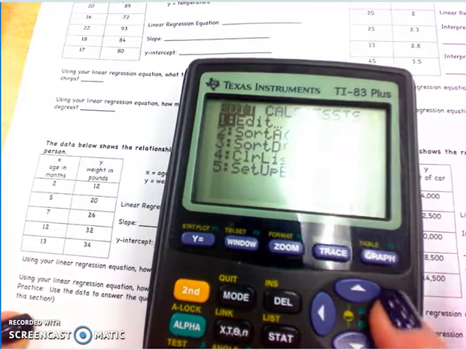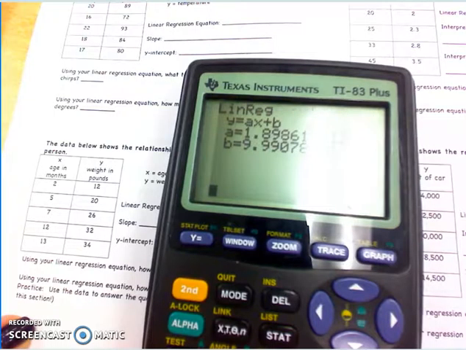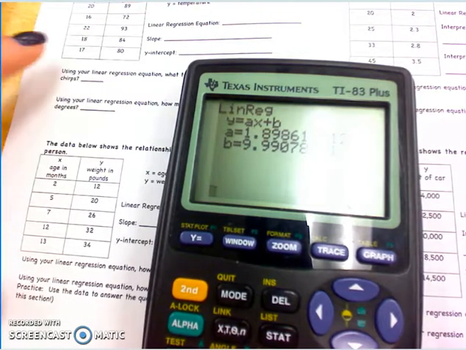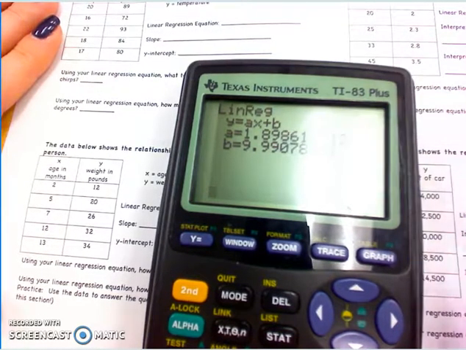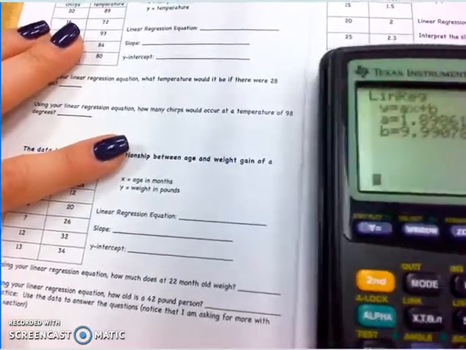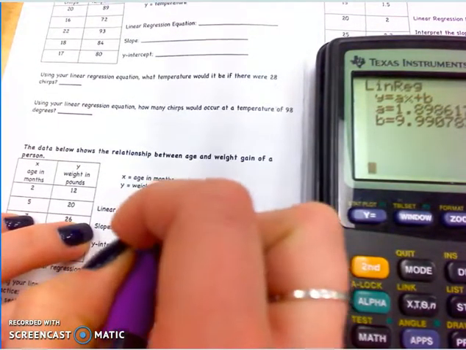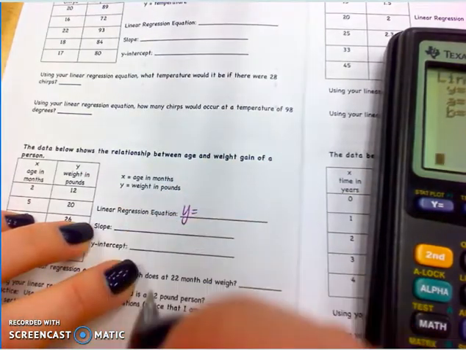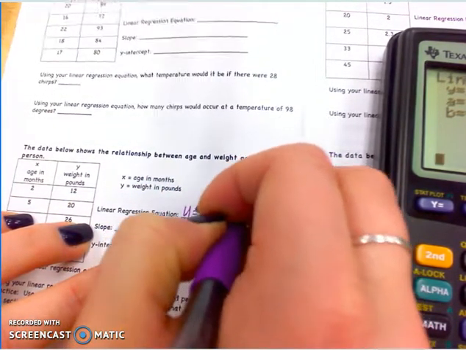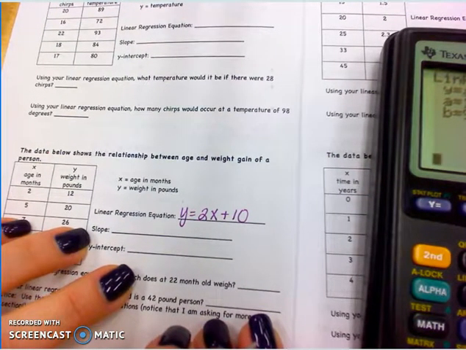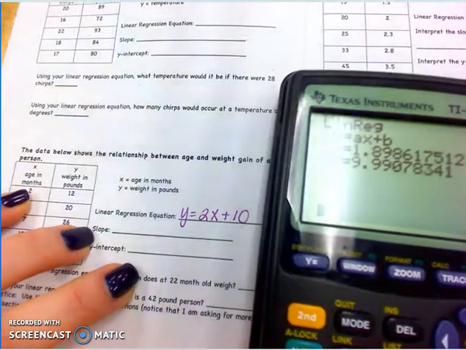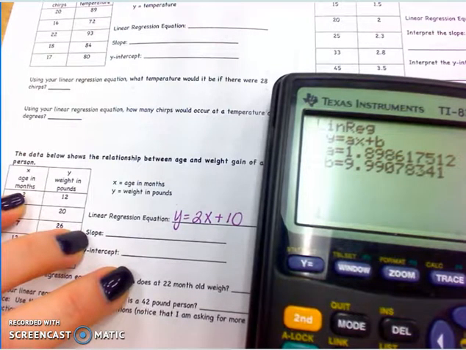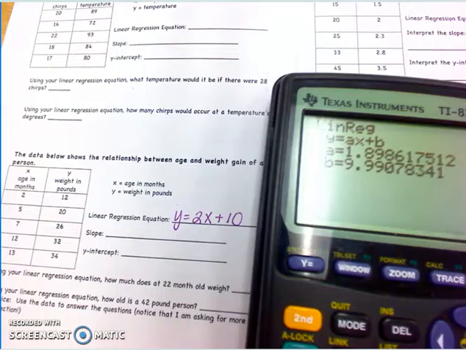We're going to go to stat and calc and 4 and enter. If you don't know what buttons I pushed, go back to the front. It lists the steps on how to do this. And now this is about 2. I know it's not going to be exact, and that's about 10. You typically want to round to like the nearest tenth, but both of those are going to give us pretty close. Our linear regression equation is about 2x plus 10. Now, if it was closer to a half, like 1.5, I wouldn't round that up to 2, but because this is going to be rounded to the nearest tenth, 1.9, that's very close to 2. That's what we're going to use there.